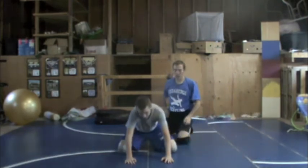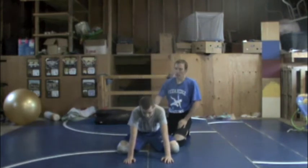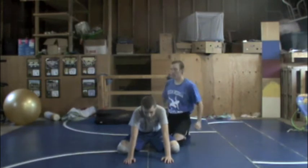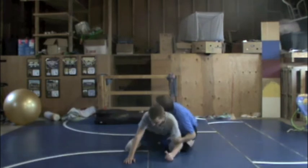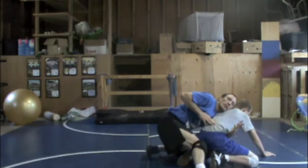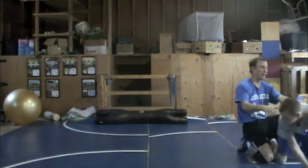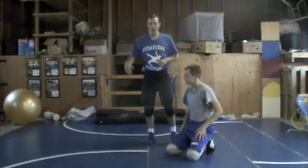So again, our 4-point breakdown, and what we're going to do is do this as a drill. So Ty is going to throw his back knee and his back arm up, and I'm going to switch from side to side. 1, get it deep. 2, block. 3, chop. 4, butt. He comes up. I sink this really deep. 1, 2, 3, 4. And it would just be continuous back and forth. And we continue to do it.